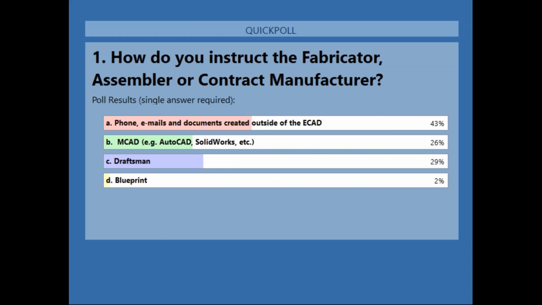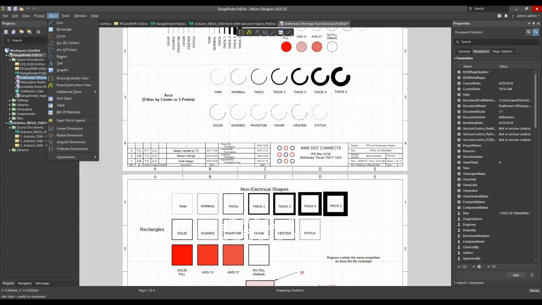It looks like a good portion of you are still using other methods. It's not over 50%, which is a little bit surprising to me. I thought more people might have still been using the traditional things we just talked about. A lot of you are actually using MCAD tools to provide this documentation. And actually a good portion of you, about 1/3 of you, are also using Draftsman already. So hopefully I'll show you a few things that you don't already know about. And then there are a small percentage of you who are using Blueprint. Hopefully you still find this useful, because even if you're using Blueprint, a lot of the concepts are still very applicable over here. So thank you very much for taking that poll.